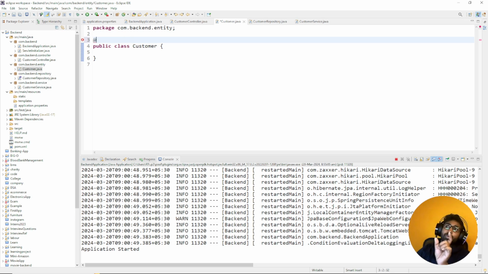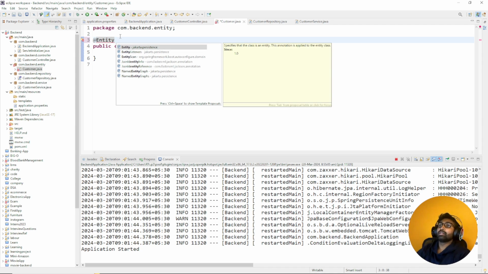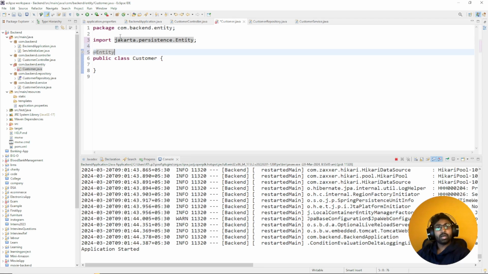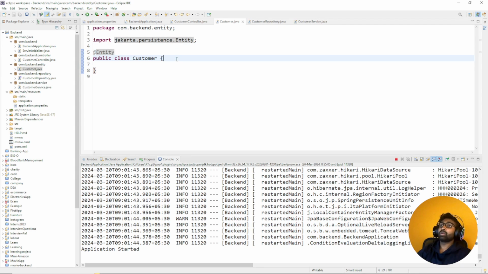This entity or model has to be the same as your database table, and we need to tell our Spring Boot application that this is our entity, take the values from here. So we do an annotation as entity. That's all. Done.